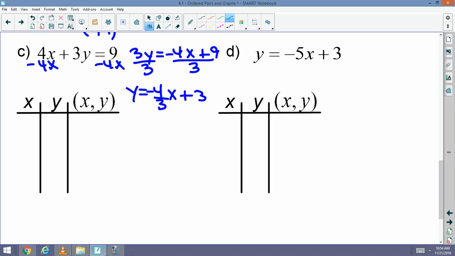Very good. Now here again, I'm not going to use multiples of 5 values, because the multiples of 5 values are going to lead me to a lot of nasty fractions, and it's almost impossible to graph nasty fractions. Also, why would I want answers that are nasty anyways? I want to try to make my life easy. So in this case, I'm going to use negative 6, negative 3, 0, 3, and 6. So when x is negative 6, what's y?